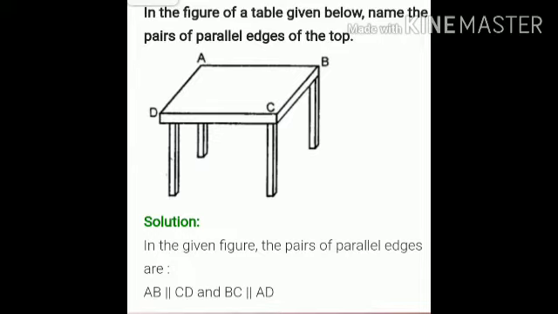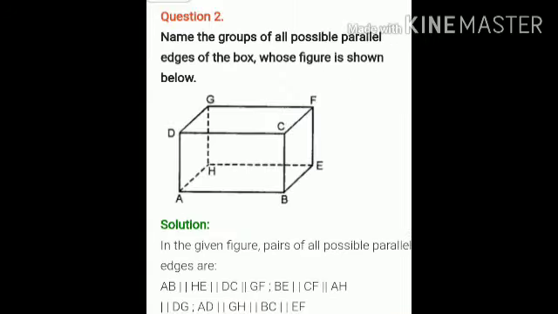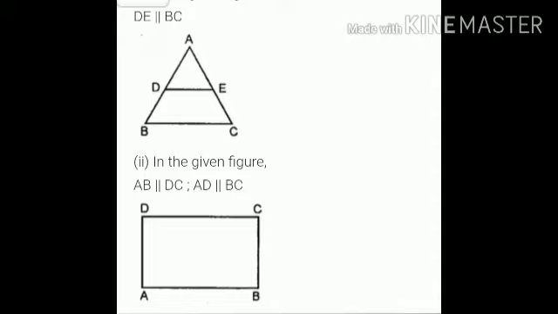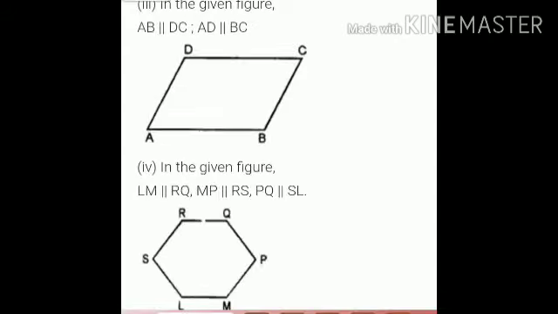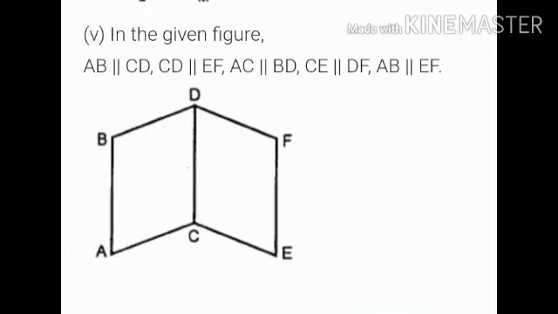In the given figure, the pair of parallel edges is AB parallel to CD and BC parallel to AD. Question number 2: in the figure which possible pair edges? So AB parallel HE and DC parallel to GF. Question number 3: identify the parallel line segments given. Number 1, number 2, number 3, number 4. All of you the parallel lines are given, so you have to note down. And number 5 is also in the given figure. AB parallel to CD, CD parallel to EF, AC parallel to BD, CE parallel to DF, and AB parallel to EF.